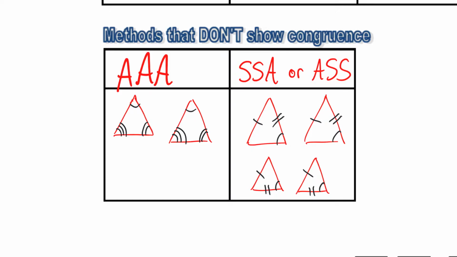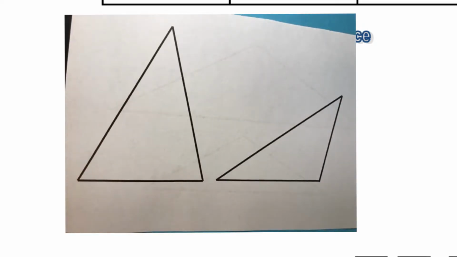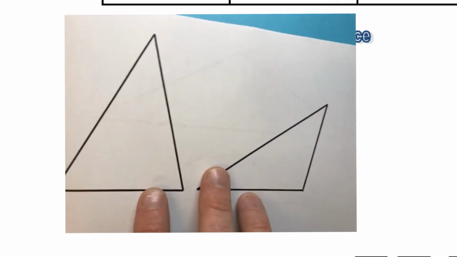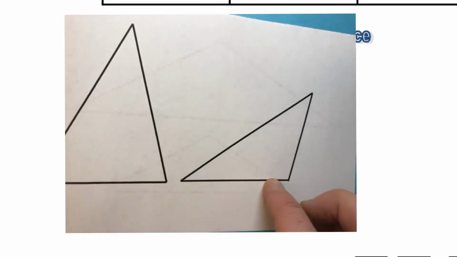So what I want to do is I'm not going to prove these two things. I just want to show you an example of both of these so that maybe you'll be able to understand this a little better. Okay, so on this little half sheet of paper here, looking at the two triangles that are like this, what I want you to do is with your ruler, I want you to measure the length of this side right here in centimeters.